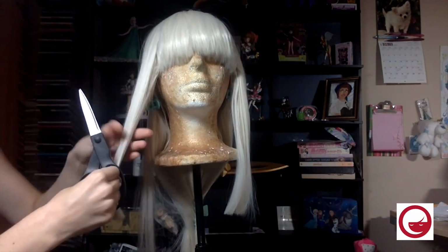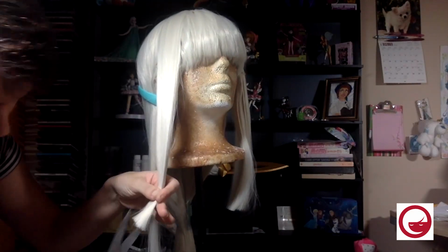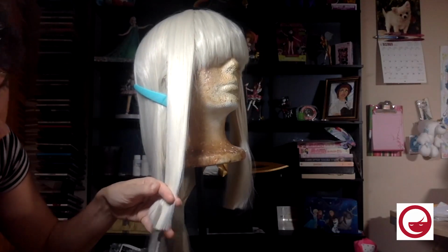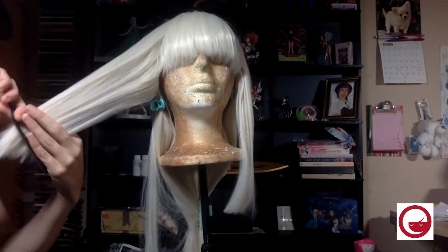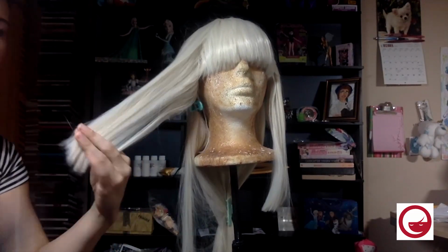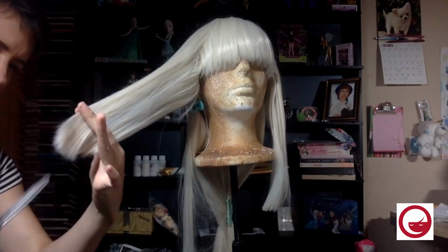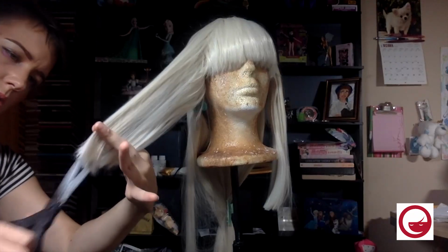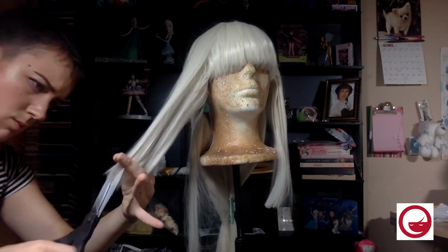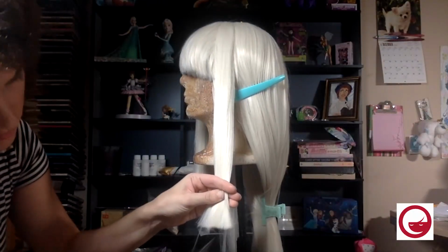I am approximating how long I want those side pieces to be, and then I am cutting vertically in a back and forth motion with my scissors to get a little more natural choppy look at the ends of those pieces. Then I am pulling it out vertically, and you can kind of see how there's a bit of an angle at the bottom of that hair when I first pull it out. So I'm going in and trying to even out that line so that once the hair falls down, it looks more layered. And you can see that nice curve there.